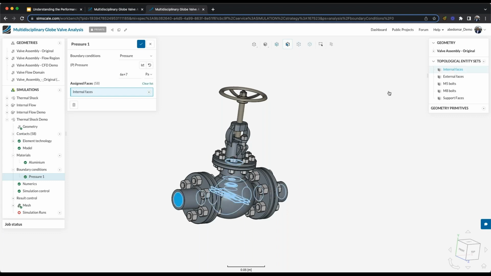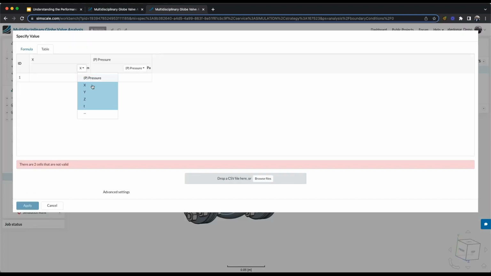You can group these faces within topological entity sets by selecting the faces within the viewport once, then adding them and grouping them into an entity set so that they're easy to select down the road. I can assign a static pressure condition, or I can go within the table here and make it time dependent.